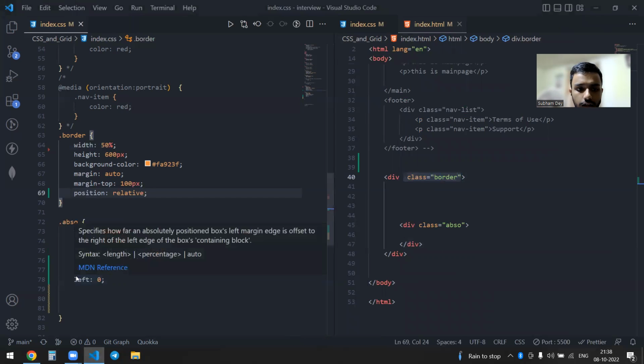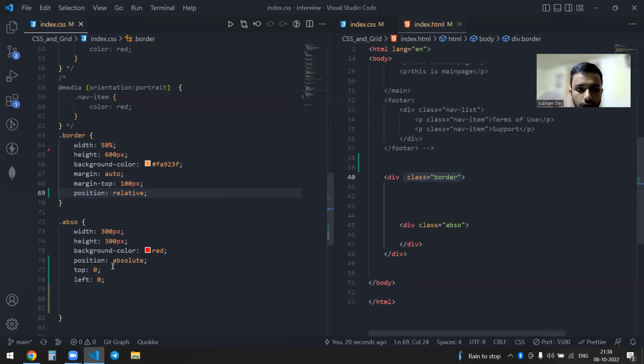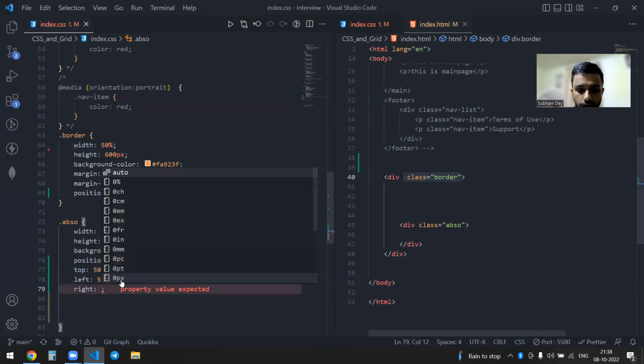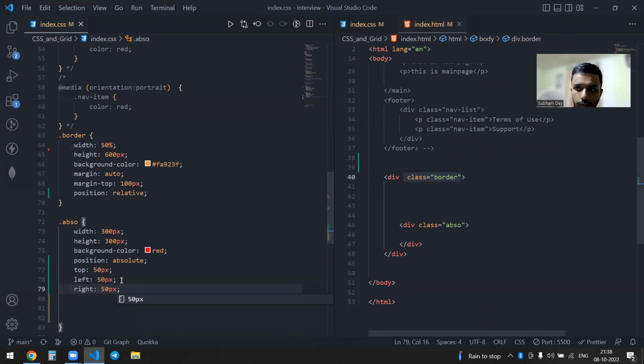Now you can define maybe 50 pixels, for top, left, and right as well. Right maybe 50 pixels, and it will come into the middle. From the right it will take 50 pixels, from the left it will take 50, and from the top it will take 50 pixels.